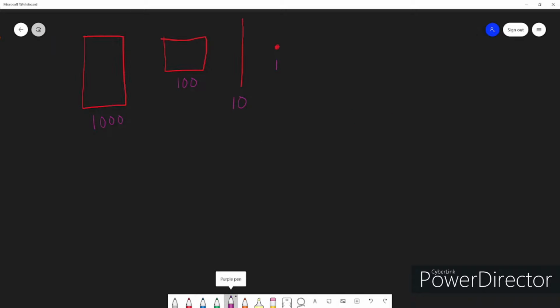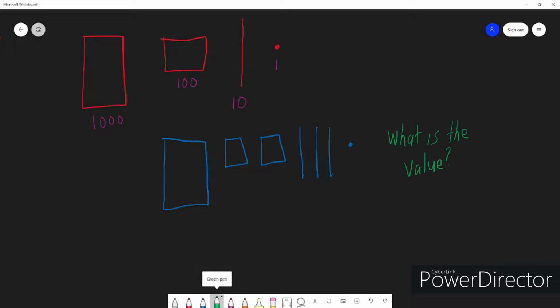So our first example will actually be a visual example, and the question is, what is the value? And we go ahead and just start labeling the numbers based off of the legend we have at the top of the screen. Since we have a bar, and we know a bar is 1,000, we'll go ahead and label it 1,000 to make it easier. Next, we see a box, and based on the legend above it, and I'll put an arrow there, we know it is 100, and there's two of them. So we'll go ahead and label 100.